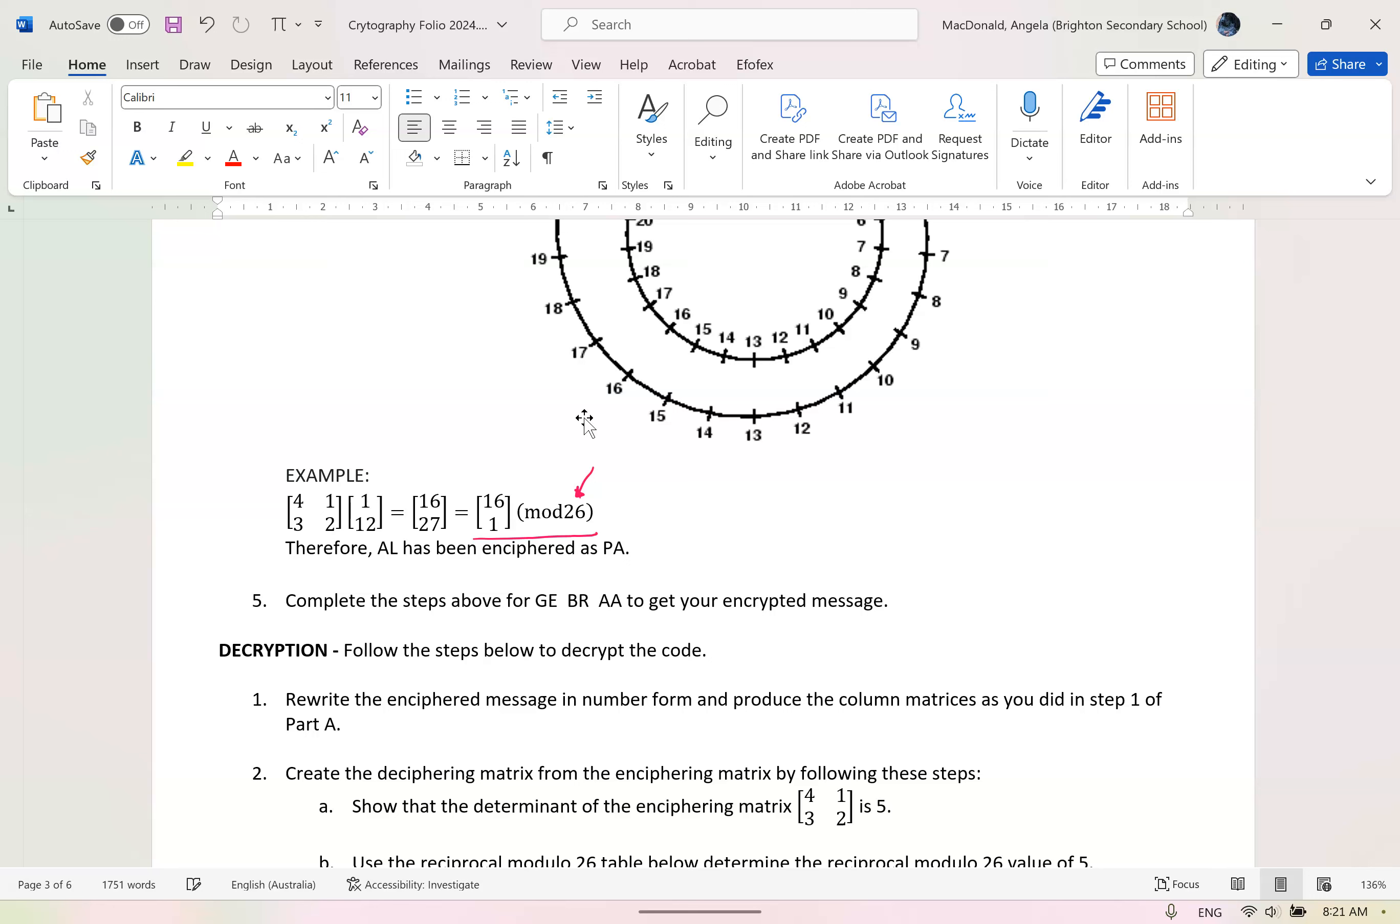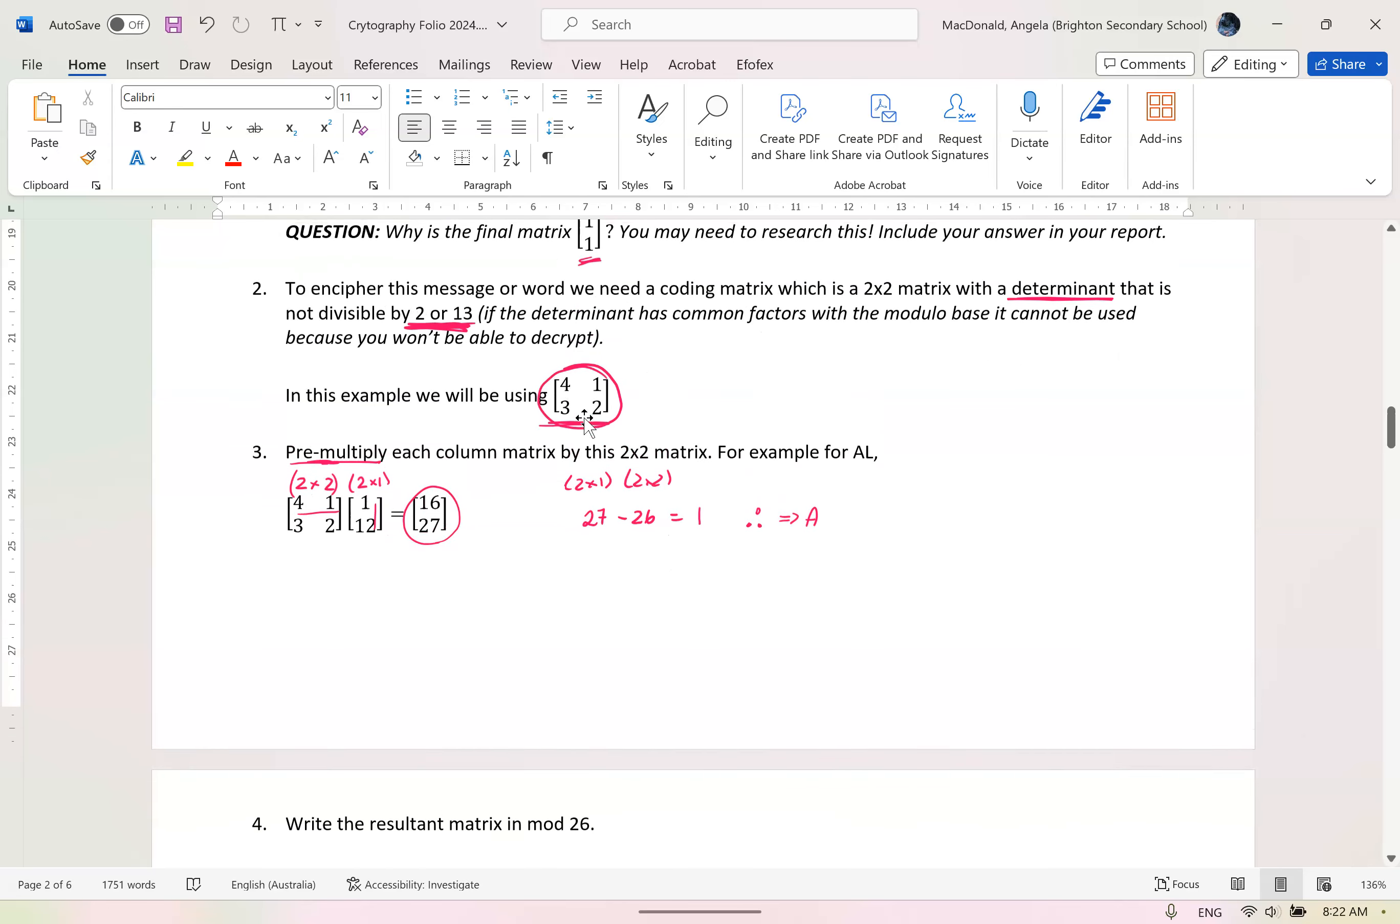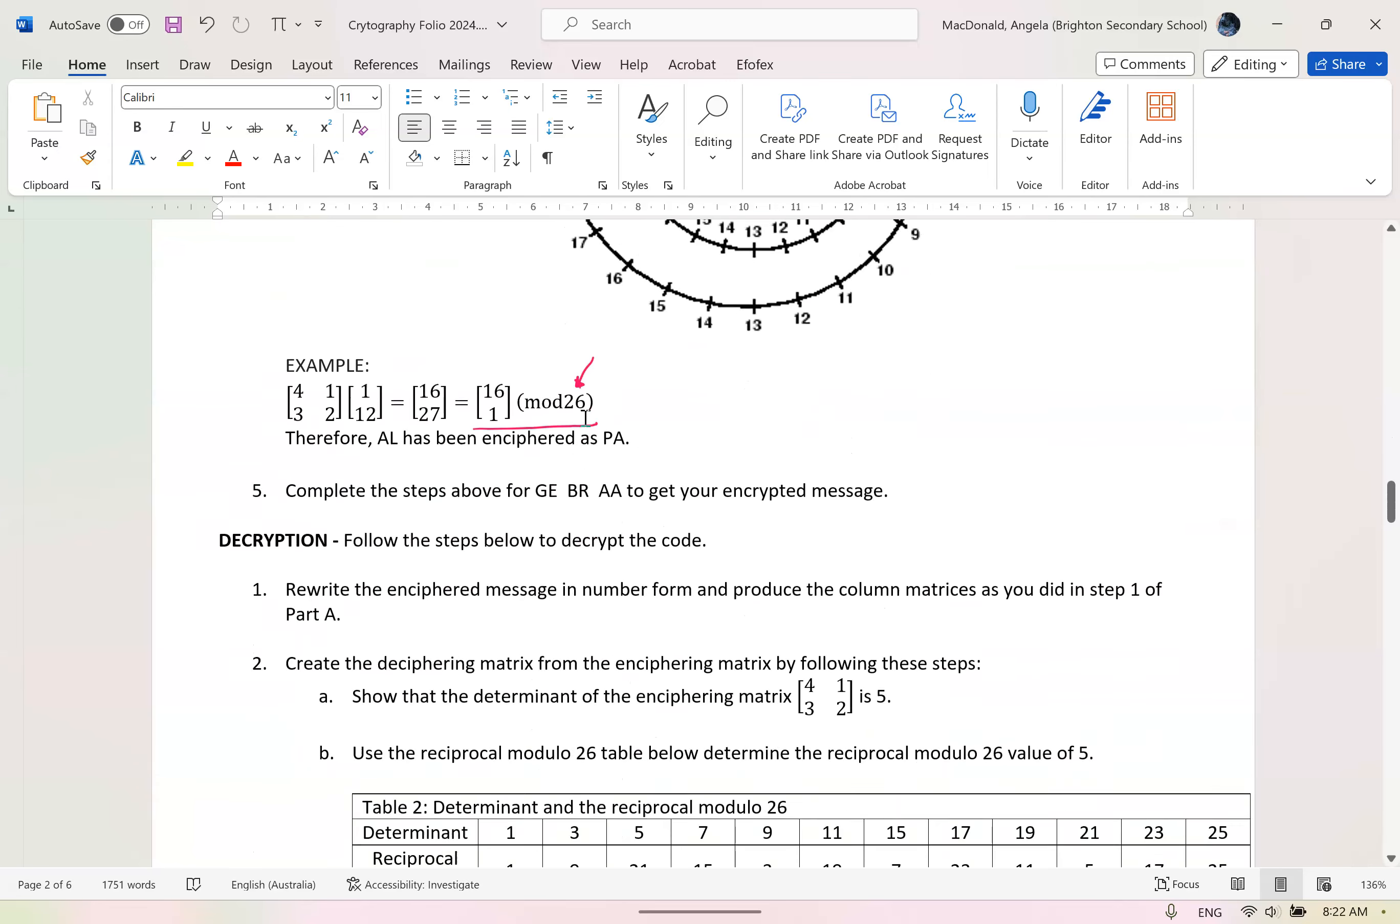So pretty straightforward, but do write it. We have to write it like this, and you must include the mod 26. Now obviously when you make up your code, if you've got more numbers than 26, it has to be whatever you do. So if you've got say 31 characters, you would have mod 31. And I was a little bit remiss back here. You will also make up your own enciphering matrix. In this case, it must not be a multiple of 2 or 3 because your mod is 26. If you choose one later on that's got 28 characters, then don't have the determinant being a multiple of 4 or 7. Best to choose one that's prime maybe.